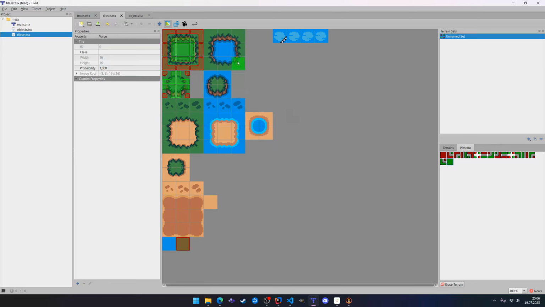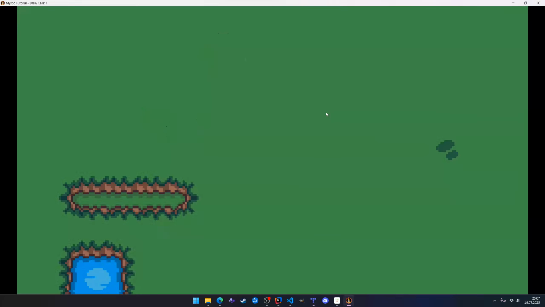But what is basically happening, this entire graphic is just bound once to our GPU, and then the different regions, so the different portions here of the tile sets, the different tiles, they are then rendered in a loop in the map renderer. But since they are part of the same graphic, of the same texture, there doesn't need to be any texture swapping. And in the end, all these calls can be batched together and they just get rendered once. So that's why we just have here a draw call of 1.